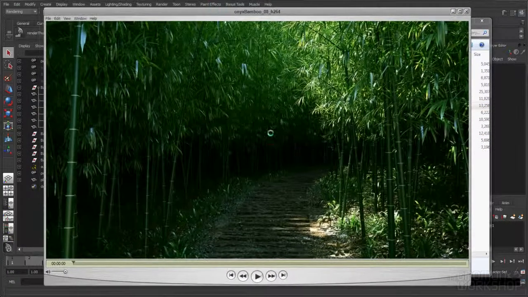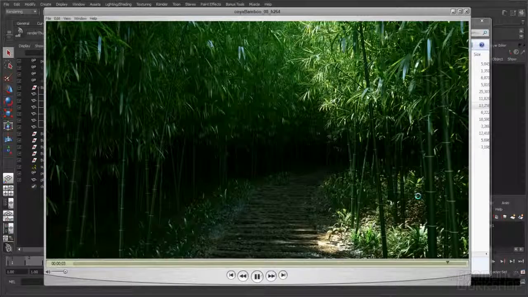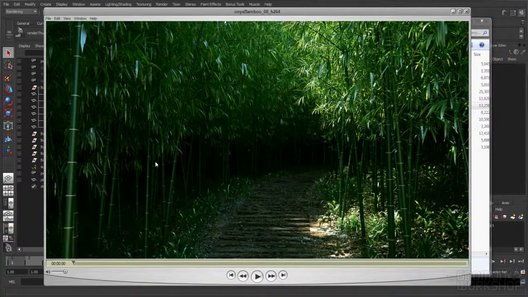And so in here, if I hit play, this is a simple little scene that I built using Onyx Bamboo. So really, really simple. I have these 6 bamboo trees that are being randomly placed on the geometry via the instancer, some little plants that are made with paint effects that are sitting on the ground, the simple little sort of old wooden stair path that's there, and my grass shader, which is also a leaf shader, which is assigned to all of the leaves, and then this very solid color, simple shader for the bamboo shoots.